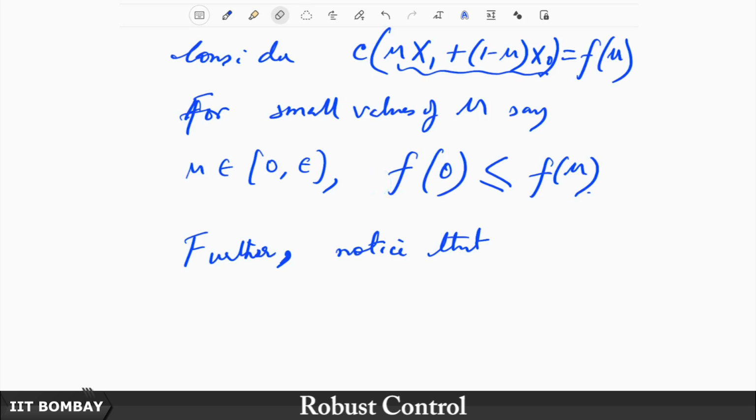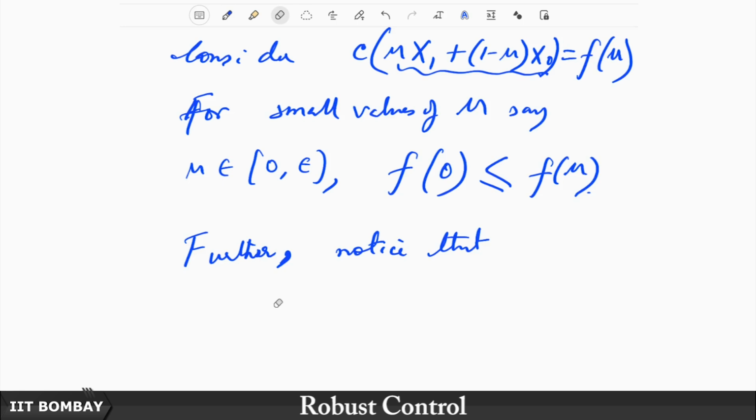If you get some constant, then what can you say about that constant? In a small neighborhood it is a non-decreasing function, because as you venture out from x naught, as you change mu from 0 to some small value, it is non-decreasing. So, that means that constant must be non-negative. Therefore, for any value of mu that you choose, the derivative is going to be a constant, so it is going to have the same nature.